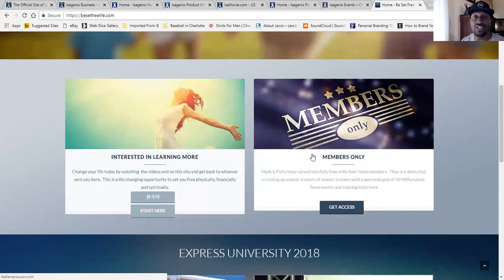It's also going to give you access to the morning calls. We have a morning call every single day, Monday through Friday. I think sometimes on Saturdays too, maybe sometimes on Sunday as well. So we got a chance to really be in tune and engage with what's going on in this company at a higher level and stay within our tools a lot more frequently, stay engaged a lot more. In addition to that, also finding out about the events that they run, the Super Saturdays that they run, you can find those first on Be Set Free Life.